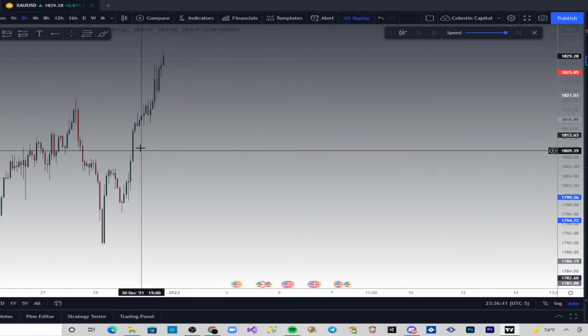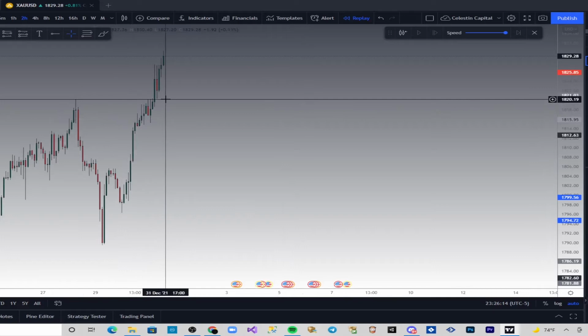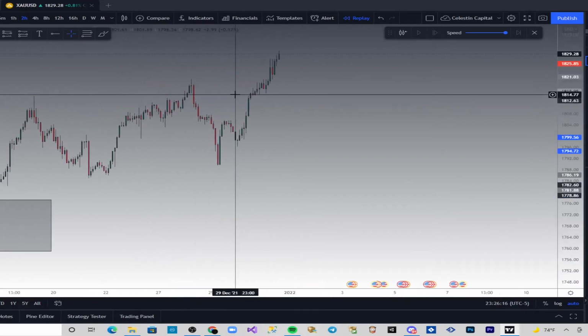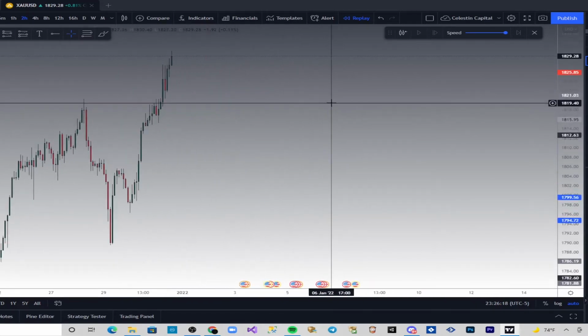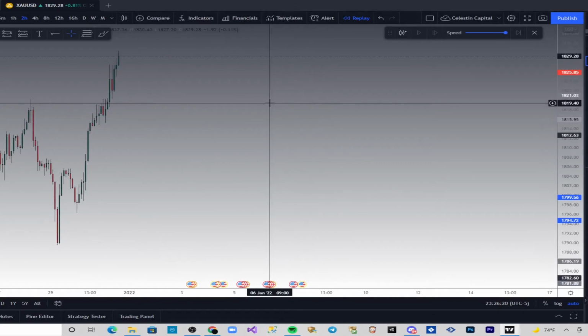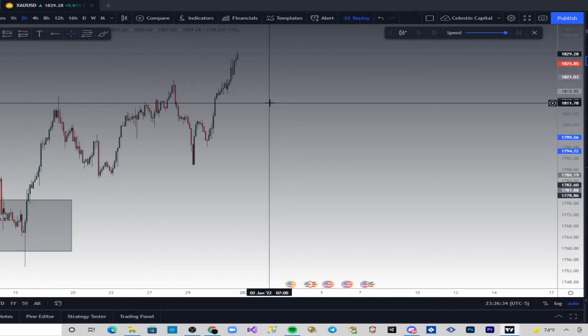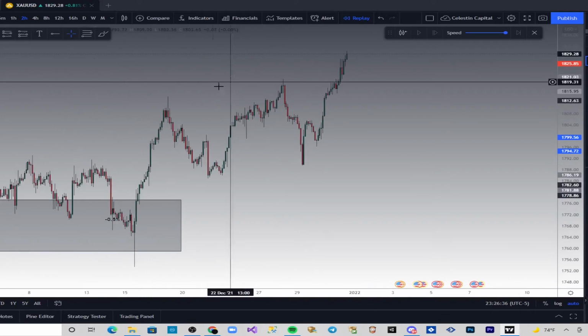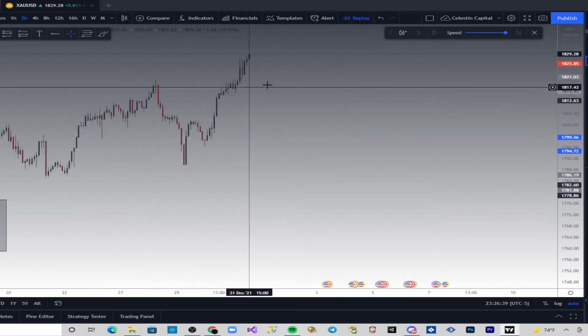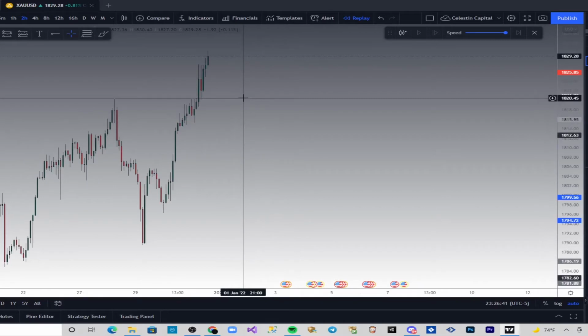So we're going to look at supply and demand zones. We're going to look at market structure. Those are the only two things we're going to look at today. We're not going to look at Wyckoff or anything like that or any swing points. We're just going to be focused on market structure and supply and demand zones. Although this video is general, it's still going to be highly effective because without market structure and without supply and demand zones, it's not really possible to determine which way the market is going to go. Trading strictly Wyckoff is damn near impossible just because Wyckoff happens everywhere.